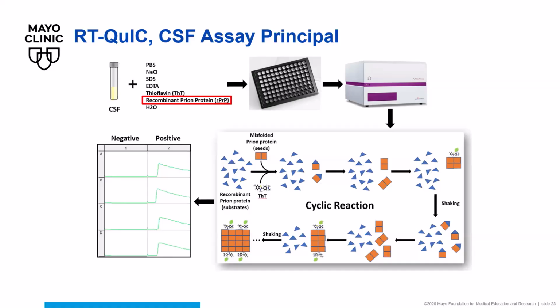What the plate reader does is, at incremental time periods, say every 45 minutes, it takes a fluorescent measurement. If you get amplification of these fibrils, an increasing amount of thioflavin T intercalates, so you increase your signal over time. Generally that happens in an exponential format, and then over time you get degradation of the signal. So you can appreciate in the figure what a positive result looks like versus negative. With a negative patient sample, you won't see any reaction. With a positive, you'll see this exponential increase and then a gradual decline in the signal.